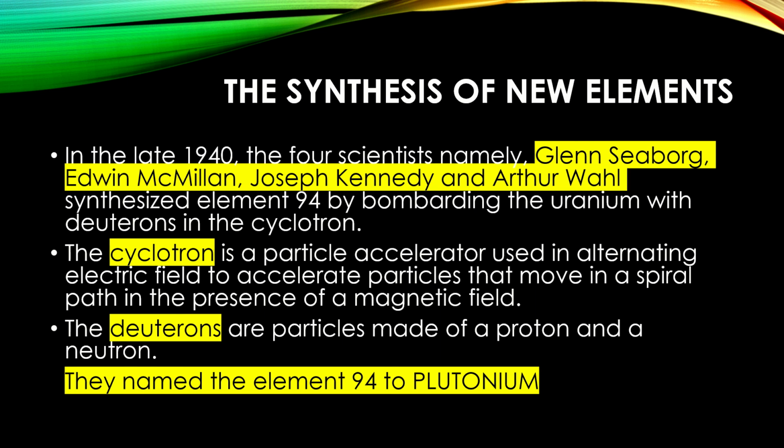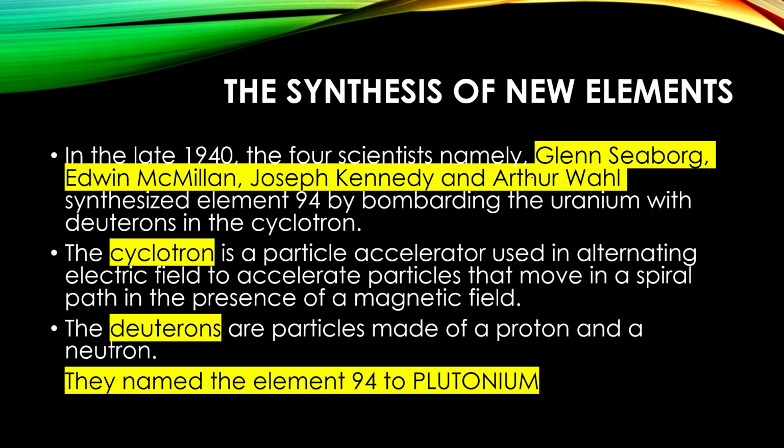The unique characteristic of the cyclotron is that the particle is moving in a spiral path. Again, the particles move in a spiral path. So that's the unique characteristic of the cyclotron. But they are the same as a particle accelerator in which they are speeding up the electrical charge of an element or atom.